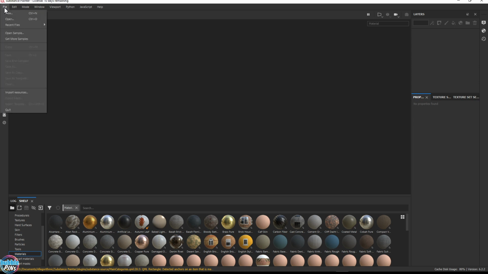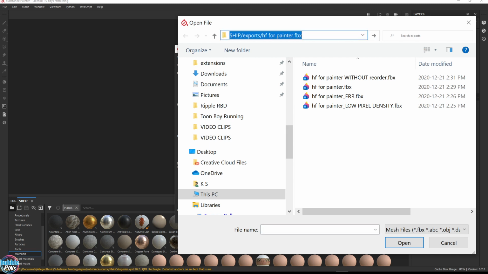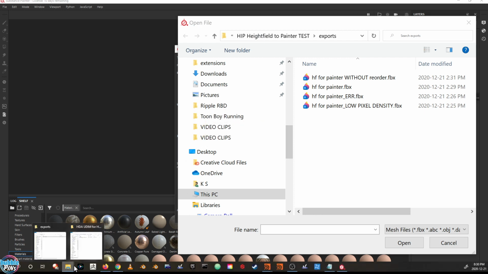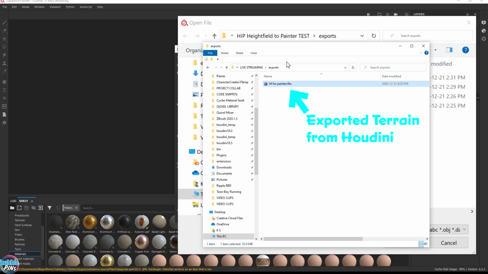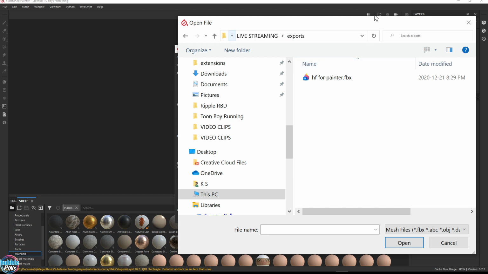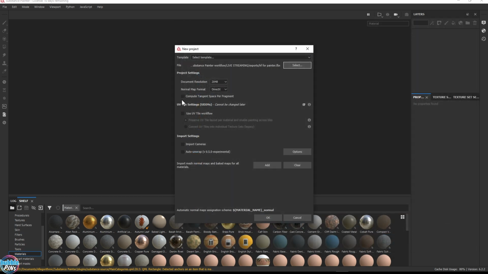Okay, if we come here, new, select. Just gonna open up. Sorry. Copied the wrong path. This one. I can't use the $HIP path. Okay, this is the one that we just created, the FBX ROP. So I'm just going to open that up into here.